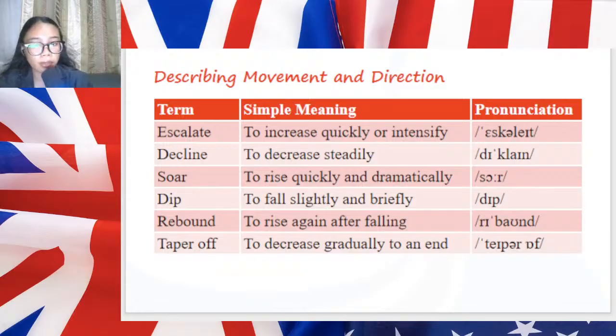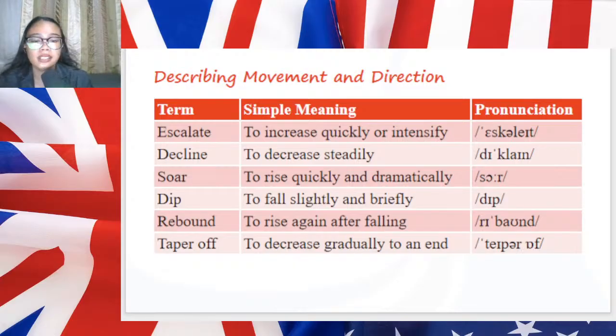Are they going down? Are they staying the same or moving in a more complex or complicated way? Now, this set of words will equip you with a precise vocabulary to articulate these movements and their direction. It helps you create a clear and accurate picture of the data's journey. So it's about moving beyond simple "it went up" or "it went down." You move from that to more sophisticated and nuanced descriptions.